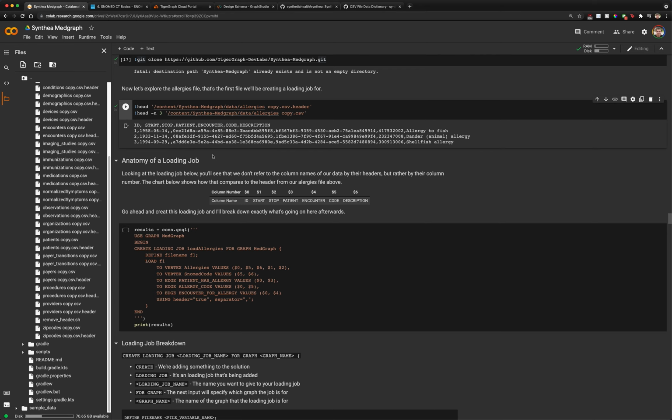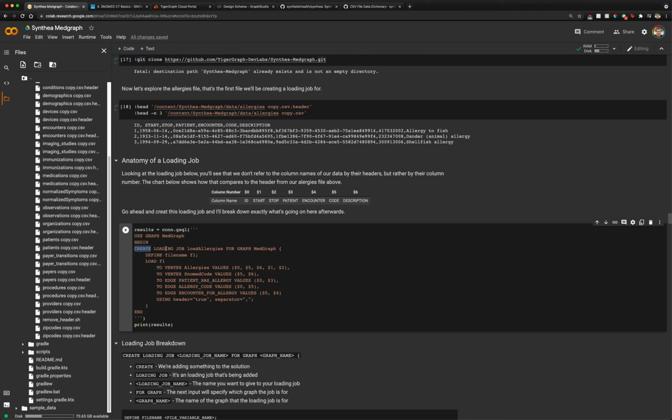So now let's take a look at how that corresponds to our loading jobs. So we need to create loading jobs before we can load in data. And loading jobs just define the mapping of these different columns within our data files to the different attributes of our vertices and edges. Let's take a look at how that actually works. Once again, we're using a GSQL block from pyTigerGraph. We're setting our graph. We need this begin and end statement when we're creating a loading job, just because otherwise pyTigerGraph will try to execute each line of this query as an individual query. So by just padding it with begin and end, we're saying everything in here is one query.